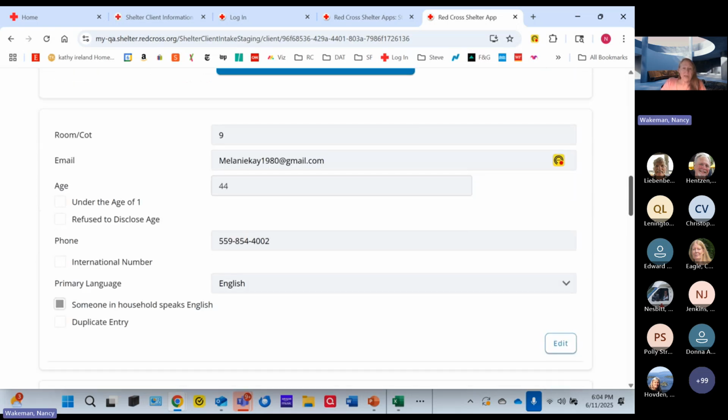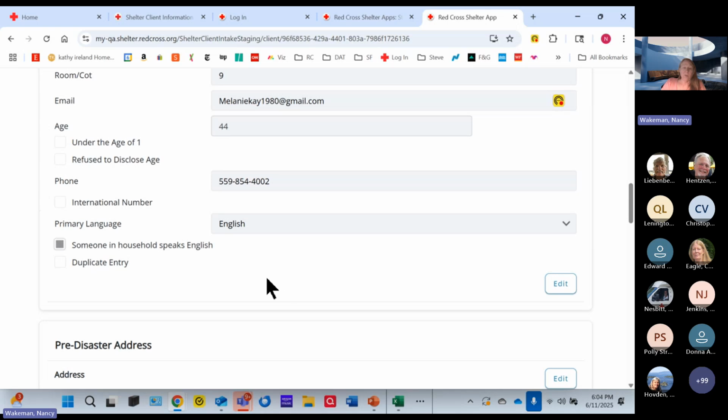What we added towards the end of last year, and I'm going to point it out again because it's significant, is this business to mark a record as a duplicate entry. So we had problems, particularly in Maui, with people getting registered more than once. And so it was really hard to keep up with how many people we were really serving, if you will, because we registered somebody twice or three times, and it was a bit of a nightmare. So we added this capability to mark a client record as a duplicate record.